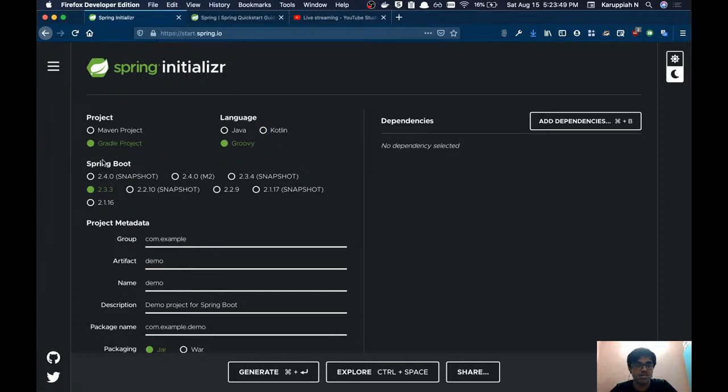So I am going to choose a Gradle project because I want to use the Gradle build tool, and my language is going to be Java. For the Spring Boot version, I'm going to choose the default, 2.3.3. The others are pre-releases, M2 snapshots.